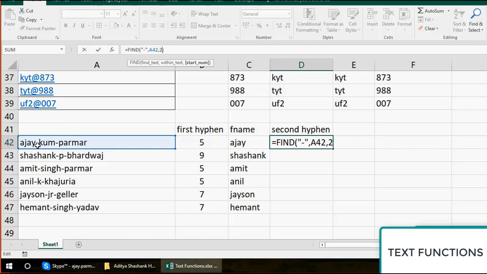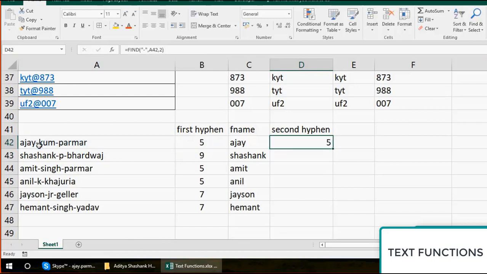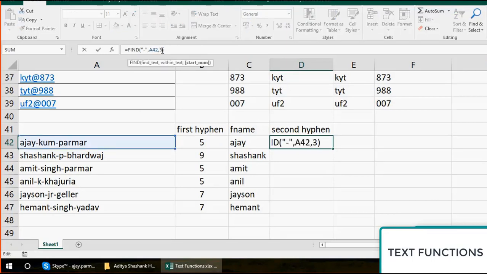because find got the hyphen. Find does not know where you want to go. Actually you want to go here, but if you start from J, what will happen? You will again go to A and then Y and then hyphen and stop. So if you stop at the first hyphen, how many characters will you get? Obviously find will calculate the number of characters before the first hyphen. Now if you think that you will start from 3, again what will happen? You will start from A, again you go to Y and again you go to the hyphen and you stop. So how many characters do we have before the hyphen? Same, that will never change.